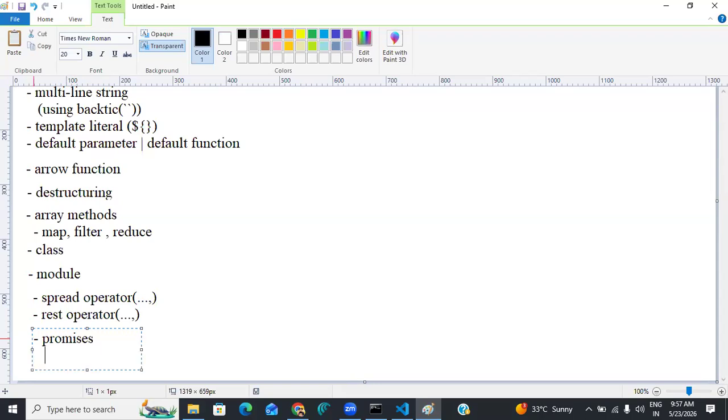And here mainly we have three keywords, guys, and three stages. One is pending, and resolve, and reject. Okay? In a promise we have mainly three stages, guys. Initially, we have a pending stage. Suppose we are going to handle an API's data, right? So when you call it, initially it's a pending stage. And that promise is going to succeed or fail. If it is success, you will get resolve. If it is reject, you will get an error. Reject means error. Success means resolve. And in between that, what you will get, guys? It's a pending state. Understand now?